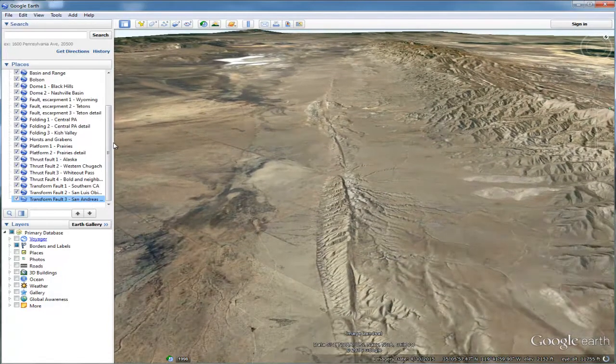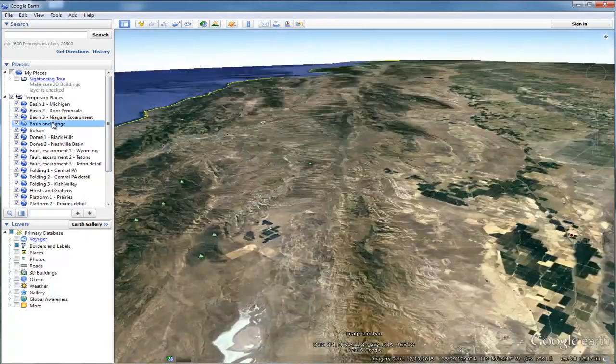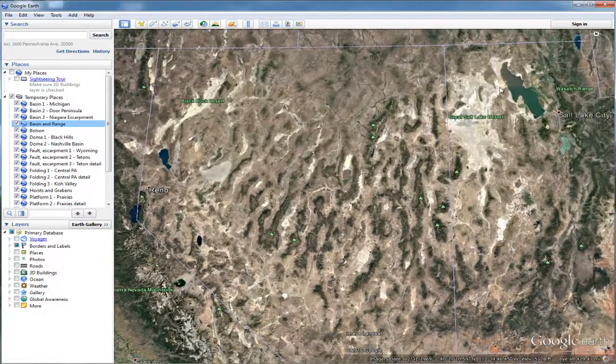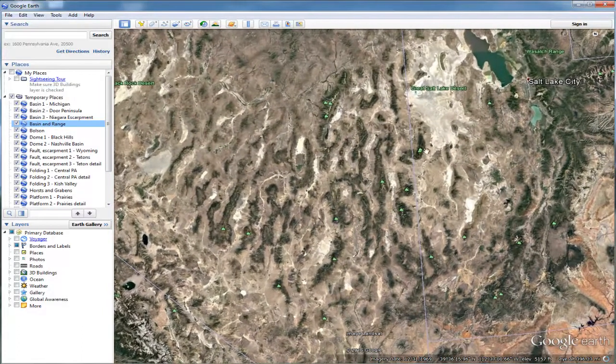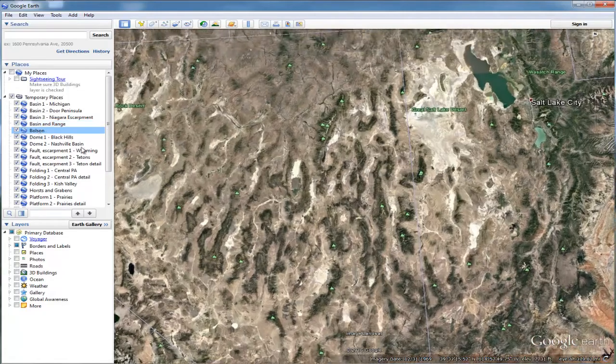Now the last place we're going to go and look at is to the east of this area, in the broad area called the Basin and Range. This is Nevada and Utah. And if you take a look at all these mountains right here, you'll see that these mountains are all block faulted mountains with normal faults on them. But when they're all put together, these areas are sometimes referred to as bolsons.